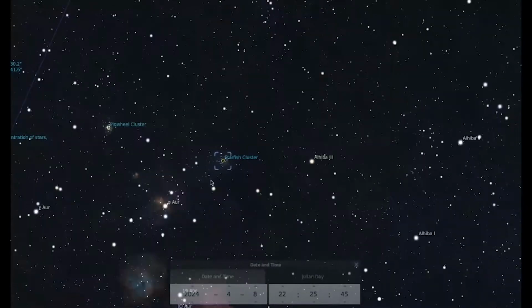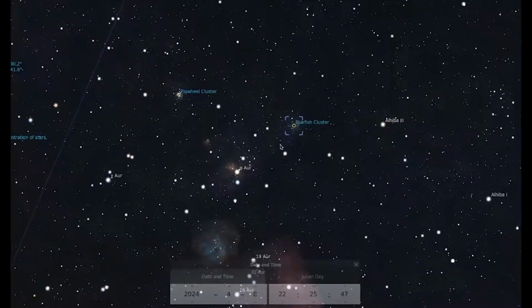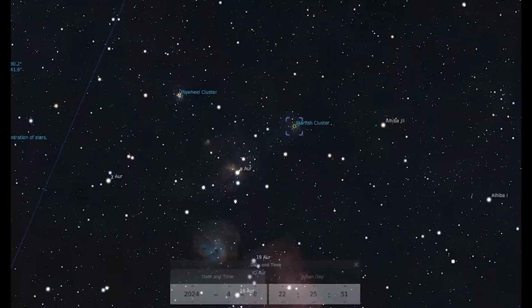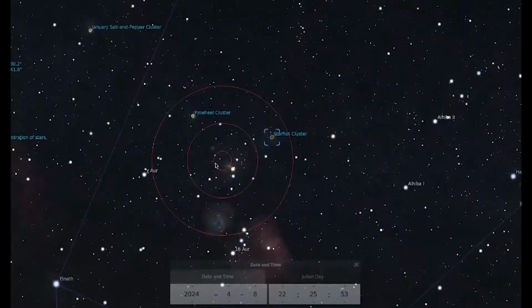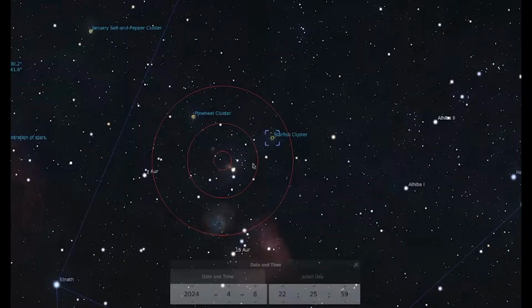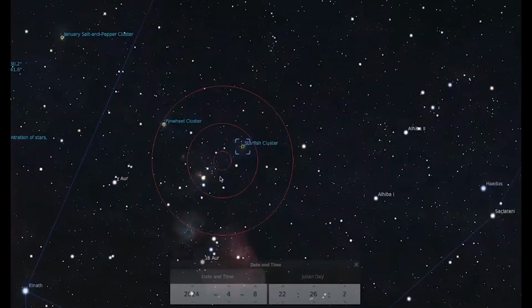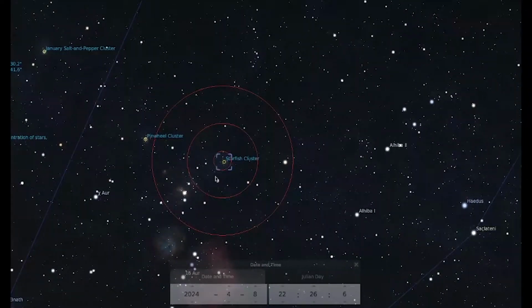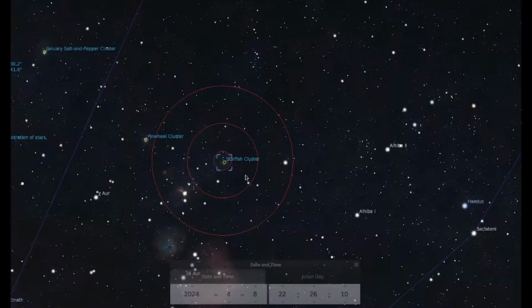Another interesting thing, Brad, is also the Telrad feature, which allows you, while you're using your finder, to know how many degrees you're star hopping. Exactly. So there's your Telrad view. If you have a Telrad on your scope, which a lot of people do, these are the rings for the Telrad to give you an idea of how much you need to offset in order to star hop to that particular object.